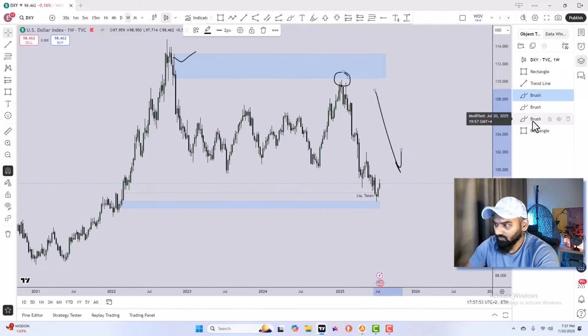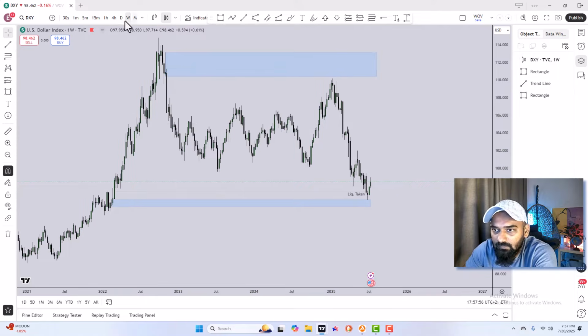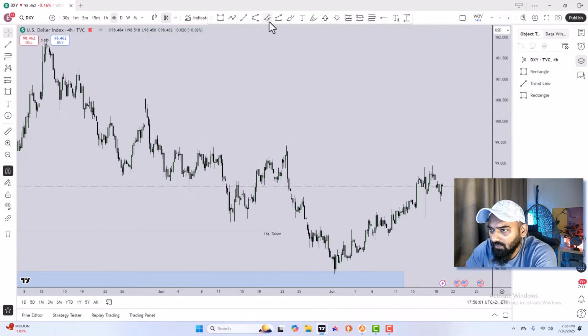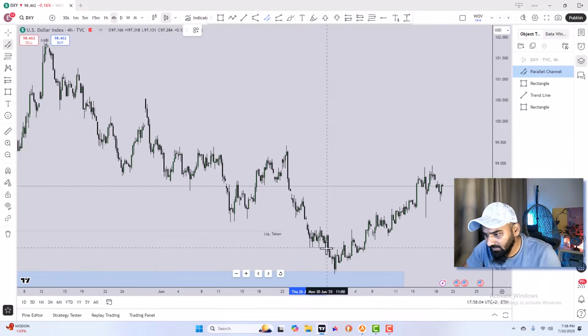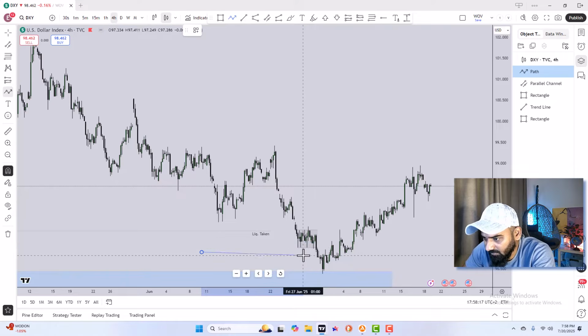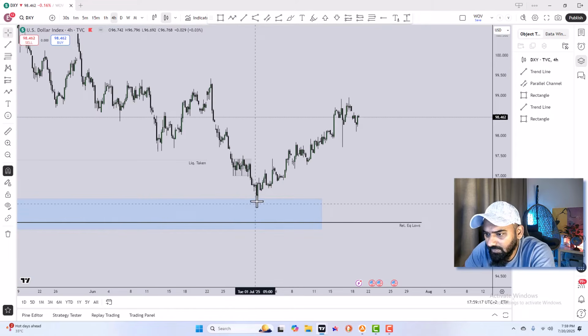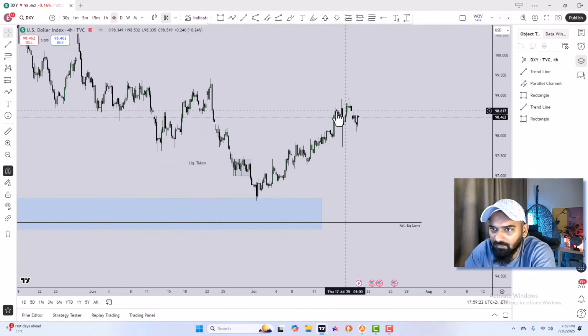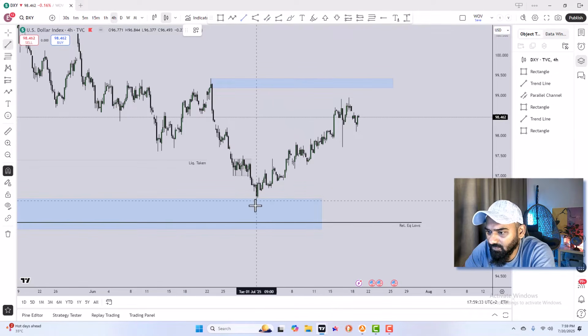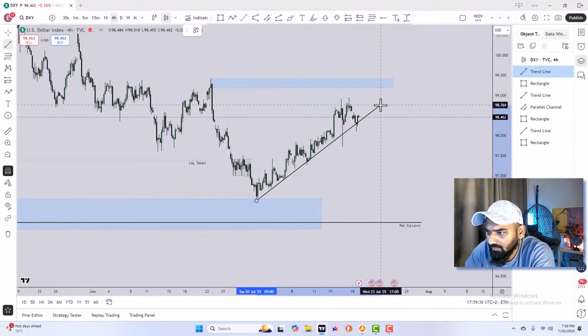So let us remove. Let's see what it is doing on 4 hours. So on 4 hour it has taken these particular relative equal lows. After taking mitigation from this particular demand zone and taking the support, it went up on 4 hours. Still short to mitigate this particular order block. But let's see what it has done. It has started to create a buy trend.